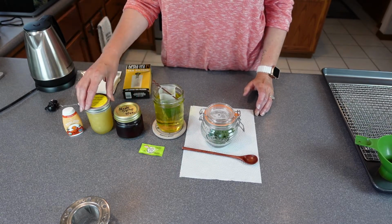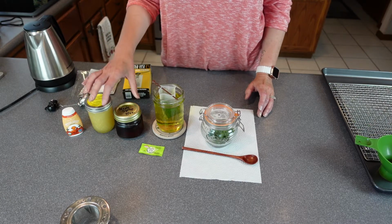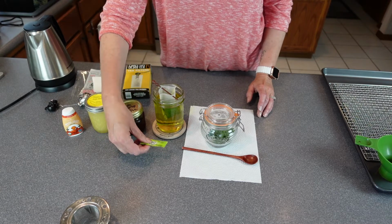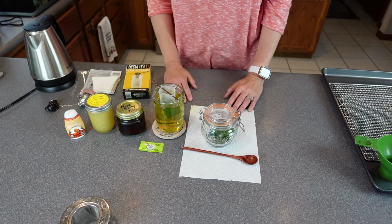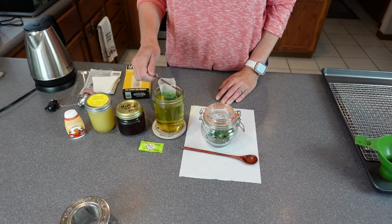And I just wanted to pull out some natural sweeteners if you wanted to. So you can add honey. This is maple syrup, that's actually from our friend's trees. And then there's stevia, monk fruit, etc. So you can definitely add what you like, but let's get sipping on this.